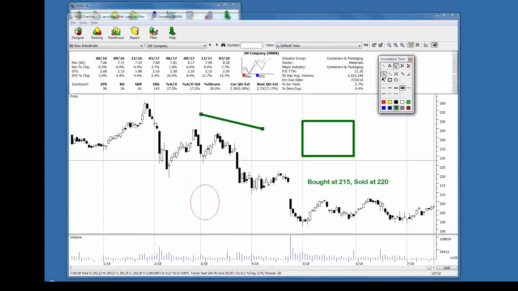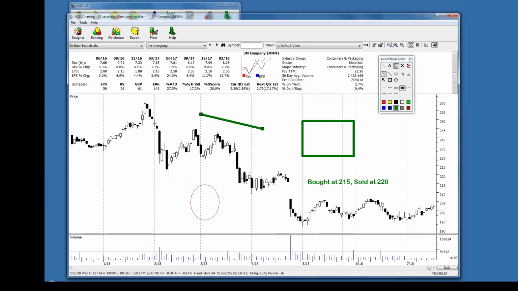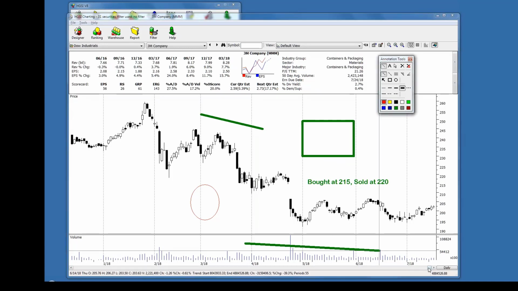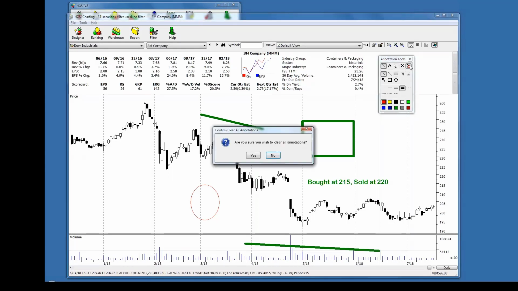You can put annotations in any window. You can put annotations in, for example, the volume window, and those will be restored in the volume window. You can put annotations in other custom windows as well. There's no limits on that. And there's no limits on the number of annotations, although keeping track of them, you might find that it just clutters the screen more than you'd want, which is why the last button is the clear all annotations, and it'll clear them all out.